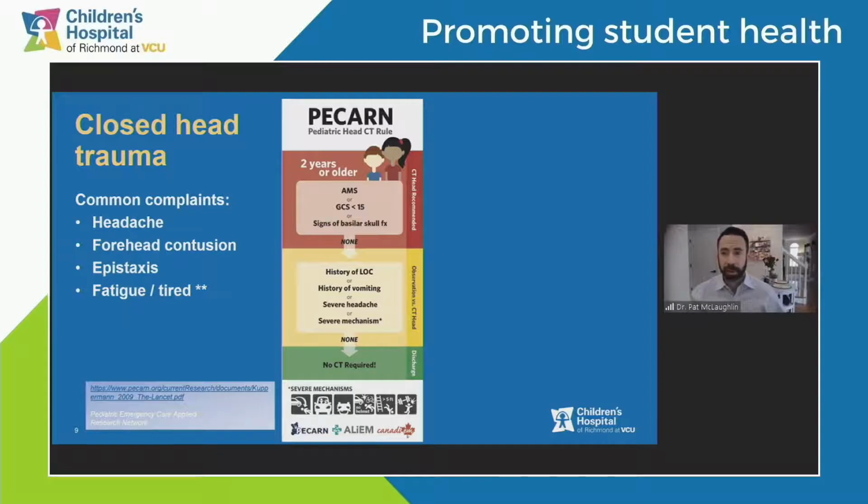Because you're probably thinking, does this child need to be seen in the emergency room from bashing their head? If you refer to the cartoon in the middle, ultimately, anyone who falls into the 2 top categories needs an ER visit and an evaluation by me. If you're altered, if your Glasgow Coma Score (GCS) is less than 15, do you have to worry about what that means? Not really, because it's the same as being altered.